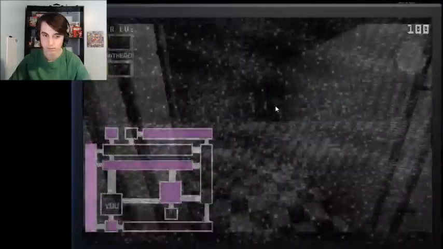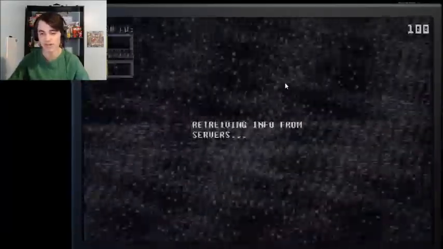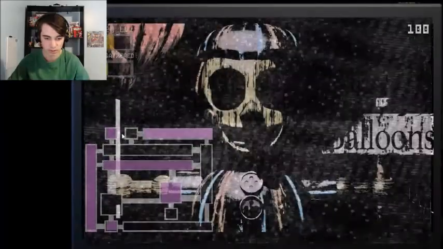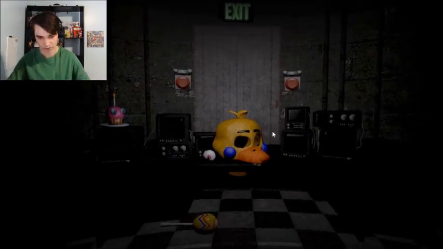Hey. I just realized I'm down to 1,100 on the camera. I think that means you get 3 or 4 tries. Man, my danger is going down a lot. Oh my god, Balloon Boy. Balloon Boy! I think that means you get like 3 or 4 tries to get caught by Balloon Boy and then you're out.